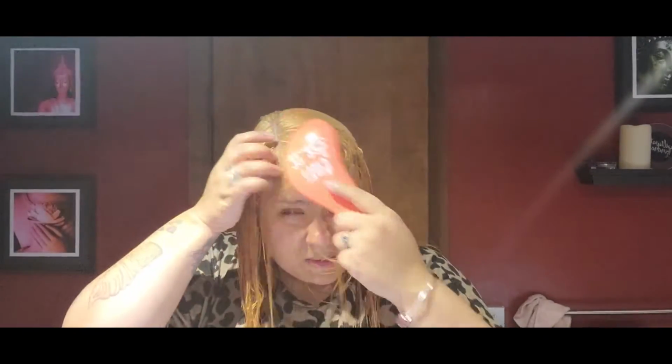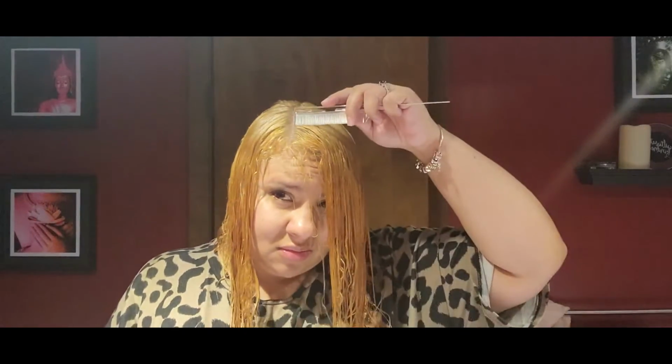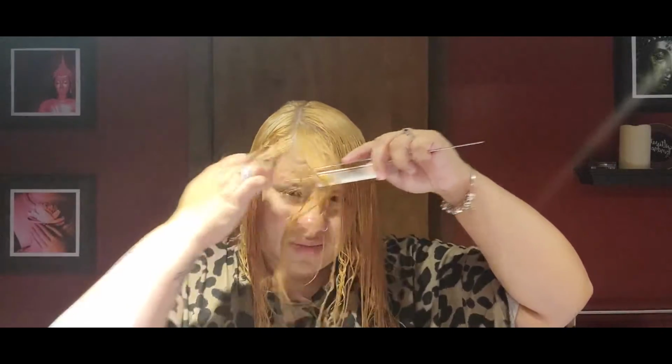I've always colored my hair, but I'm just doing it more and more, I feel like, because I'm getting bored with my hair. And I'm really not a wig type of person, so I'm just making sure my part is straight. Gotta do that before we cut and style.